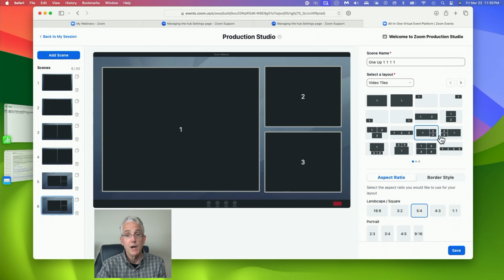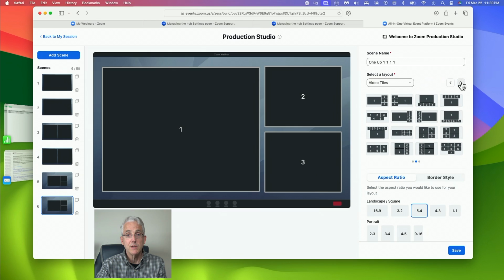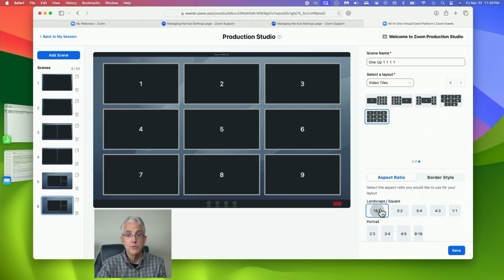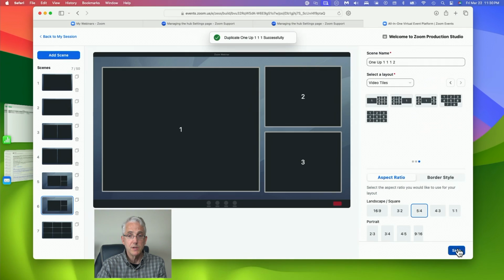Actually, I definitely want a 9-up, so we're going to scroll over to that. The beauty of this is it's going to fall back, like if you choose, and I'm going to choose 16:9 on that. Oops, I should have, let's save that. I didn't save my second duplicate of this one, so I need to save.